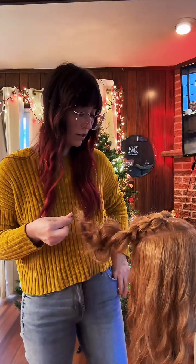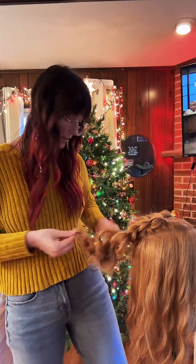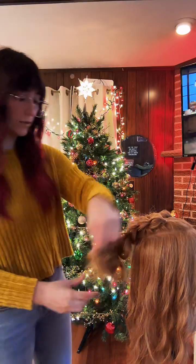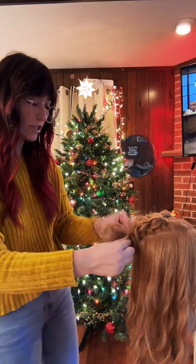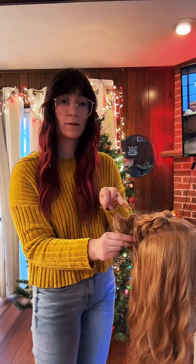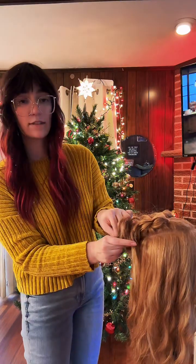So let me find my, here's some of my bobby pins. Okay, got my bobby pins. And now I'm going to start just twisting this around. I like to try twisting both ways. This one actually is twisting better the opposite way of the first one. And once I have sort of a bun shape, I just sort of hold it with my hands, and where I have a thumb, I'll put in one of these bobby pins.